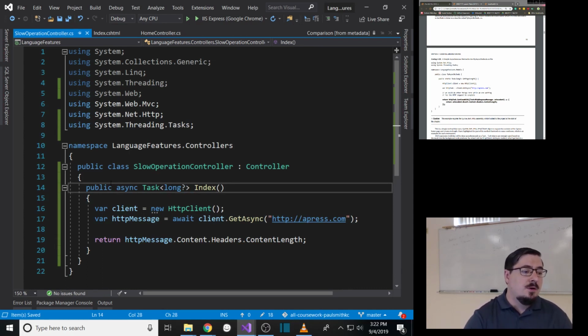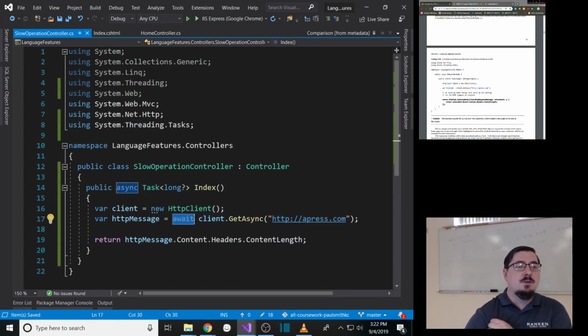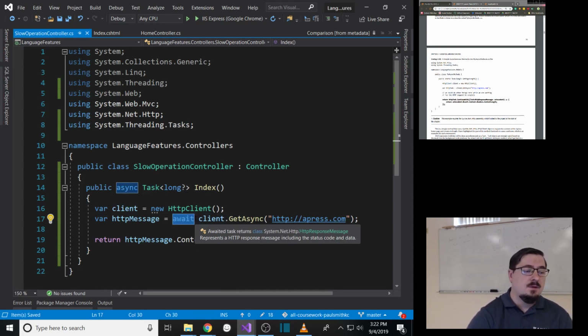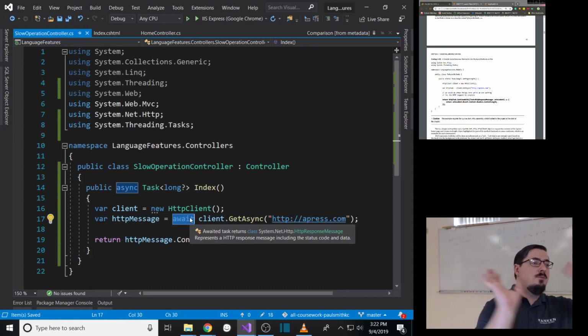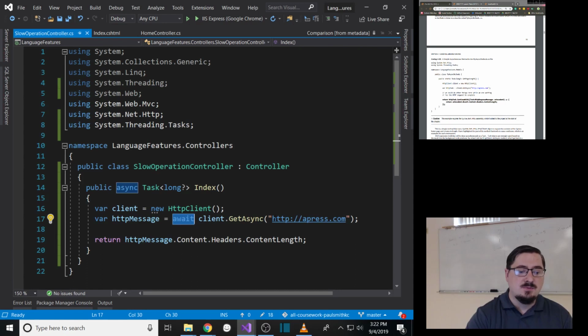So this is how it normally works out. We have the async keyword. We go do something that's asynchronous using the await keyword to wait till it's done, and then we finally have our operation when that finishes. So what is the await waiting on? The await is telling this controller, this action, to go to sleep. We're not busy until it gets done going to fetch this page. That makes sense? So it's going to go fetch that page on the internet, but in the meantime, await says, let's just go to sleep and wait. Let everything else on the server do their thing.